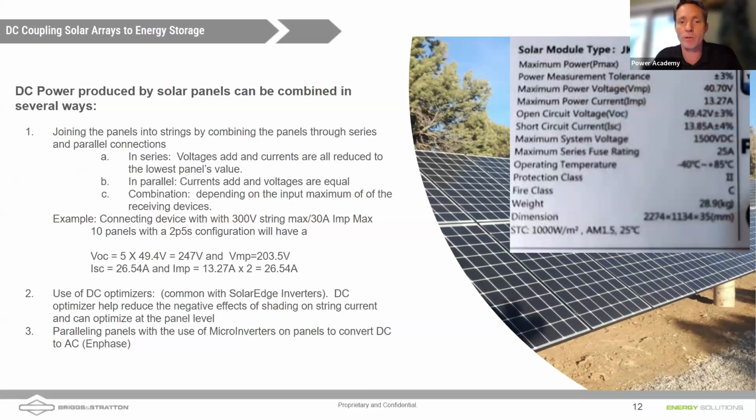When you put panels together in parallel, the voltage is essentially the same across all of those panels, but the current adds. So typically we're looking at one or two panels in parallel, and then pairs or singles of those panels going together in series. Often we're looking at just a single string of maybe one panel by 9 in series, right? And that'll jump your voltage up to 400 or 500 volts.